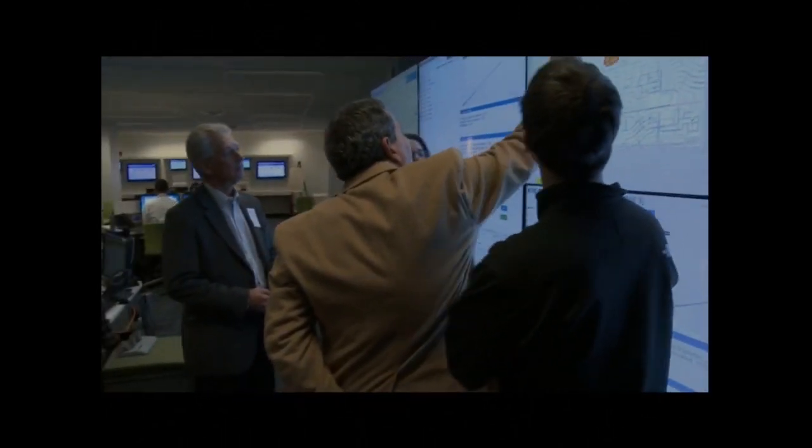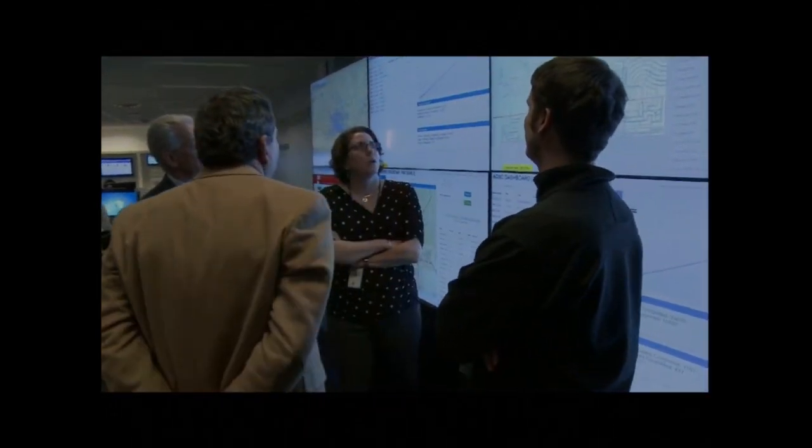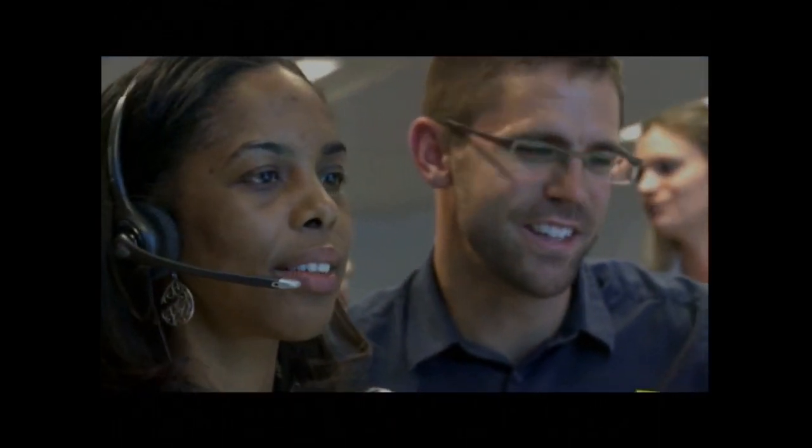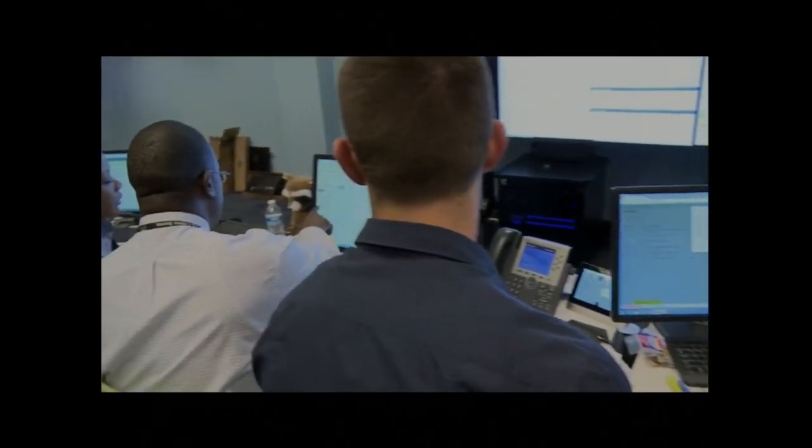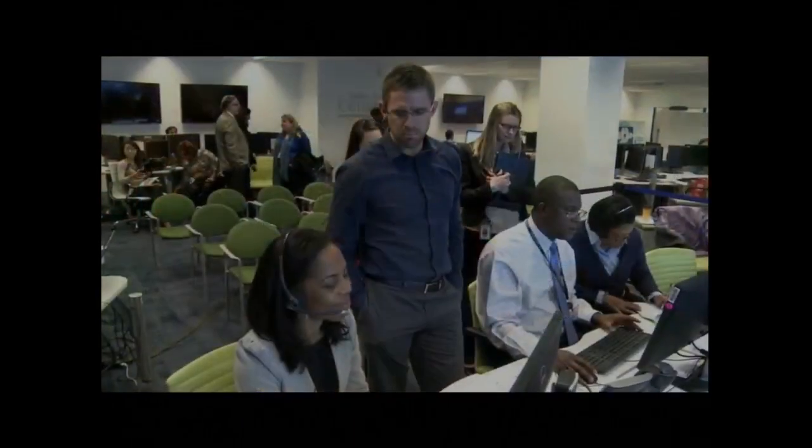My only advice: don't set your targets too low. At UPS, ten years ago, we did a re-engineering effort and reduced 85 million miles driven a year — no one would have believed we could have done that. I think there's more to gain than you think. You're going to find more benefit and make bigger changes to this organization than you expect. For anyone in the future in a role of FMO, I would definitely say: let Mojo work for you. Let Mojo guide you on how to do your work in the best and most efficient way.